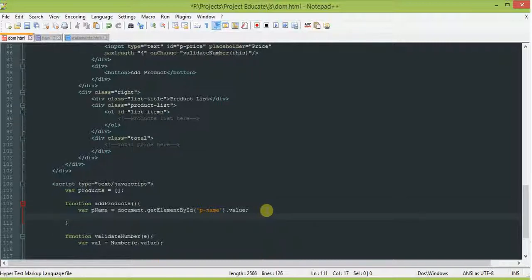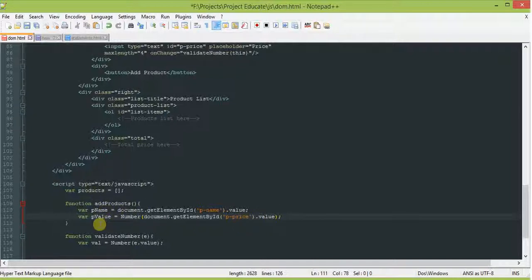So using document.getElementById captures that element for you. And I can do var pValue, which is going to be document.getElementById with the ID pPrice, and I capture the value. But remember, we're trying to find a number, and this one is going to give me a string for the pValue. So I'll try to convert it to a number here. I'm relying on the fact that I'm doing a validation that already confirmed it's a number. If it's not a number, it's already wiped out. So what I'm getting now is a number.